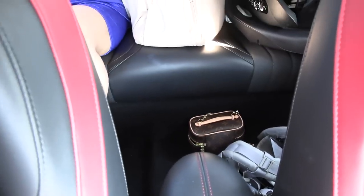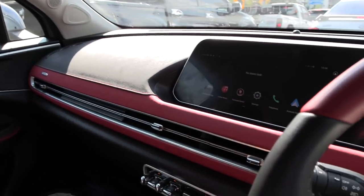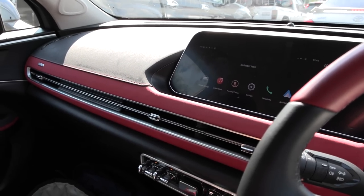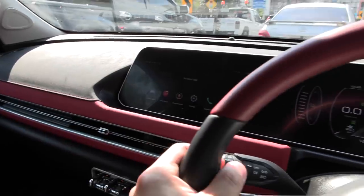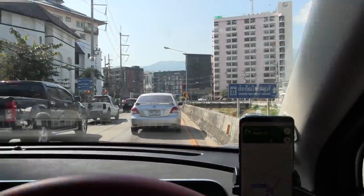No, but you see, the problem is that this car has no air vents in the back, so all the cool air needs to come from the front, and we try to divert it. So this is actually kind of clumsy. No preheating. The pre-cooling would help. Oh well, okay, let's get out of here.